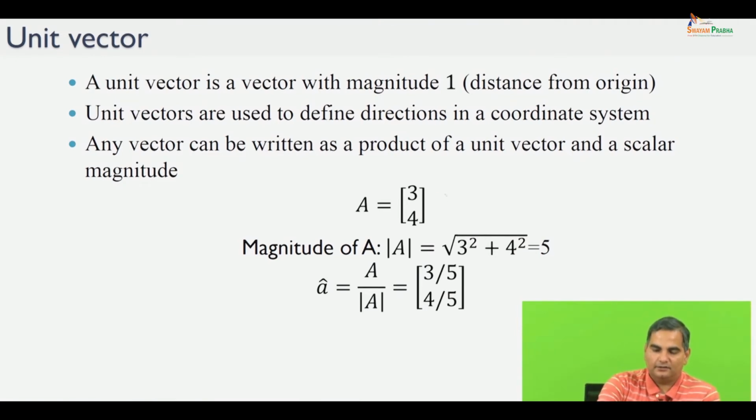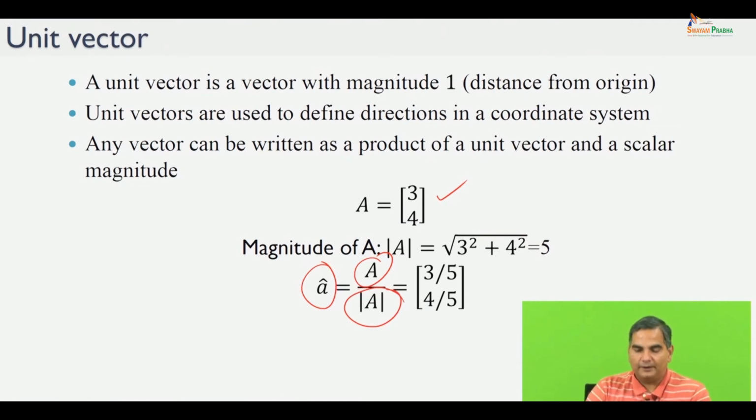Let us take this vector A, (3, 4). We know that the distance from the origin for this vector is root of 3 squared plus 4 squared, which is 5. So, to define a unit vector, what you do is you take the vector and divide it by the magnitude of the vector. So, in this case it is 5. So, the unit vector becomes (3/5, 4/5). The interesting thing is that this unit vector is in the same direction as A, however, it has magnitude 1. So, I could write A itself as 5 times the unit vector. So, now this is a unit vector and A has magnitude 5, which is what we derived here.